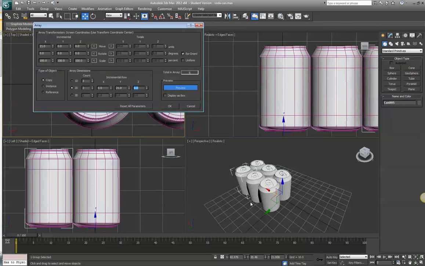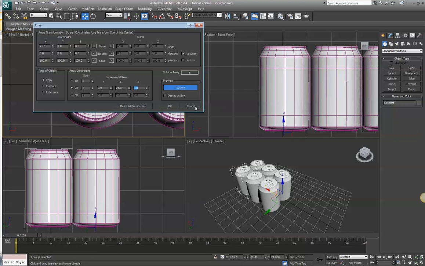Now, another way you can use move to create an array is to create a radial array. A good example of this is, for the life of me, I can't remember what project it was for, but I had to create a crown with encrusted jewels around it. And rather than model or duplicate one jewel that many times, I just modeled one and then used a radial array to position the jewels around it.